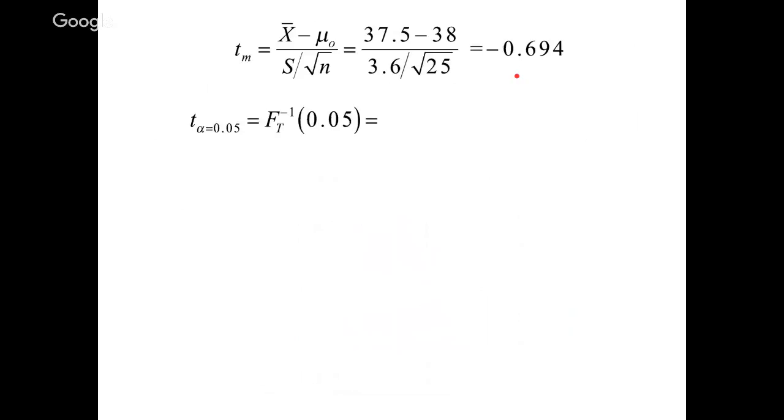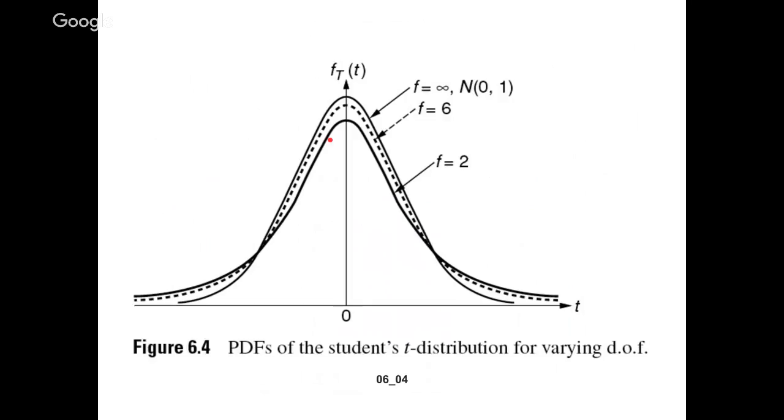Now we have to determine what the critical value of the t statistic would be for a statistical threshold of, again, 5% or 0.05. The way we do that is we take the inverse of the CDF for the t distribution and operate it on 0.05 or 5%. If you look at the t distribution, it's symmetrical about 0, so it's kind of like the standard normal distribution in that way. And in fact, in the limit of infinite degrees of freedom, so we collected an infinite number of samples, the t distribution would become exactly equal to the standard normal distribution, which is indicated by that top curve there.